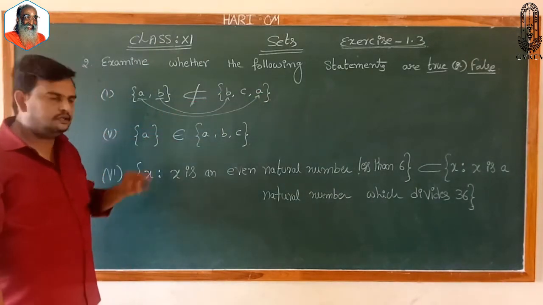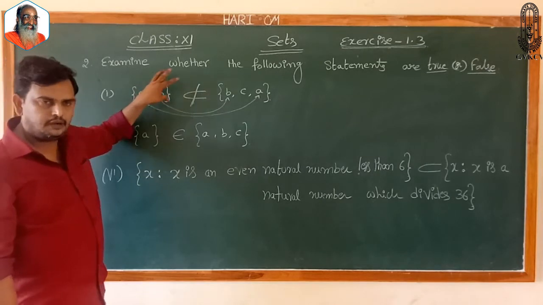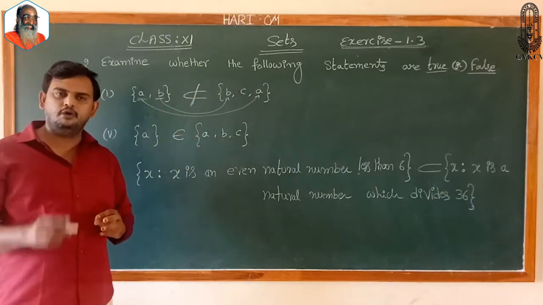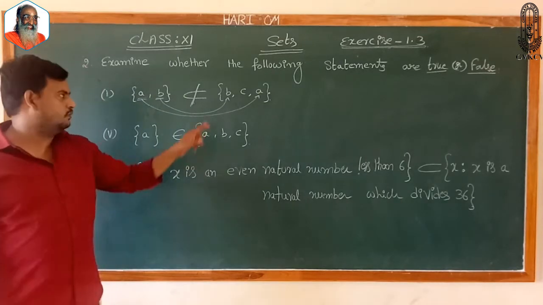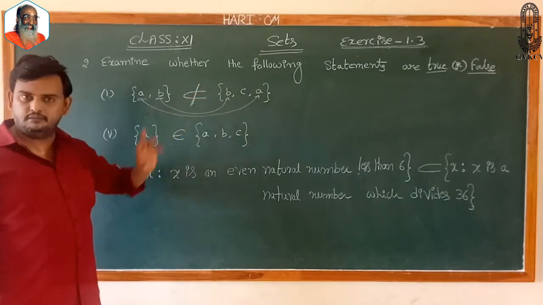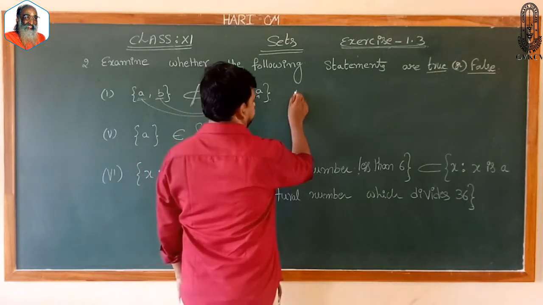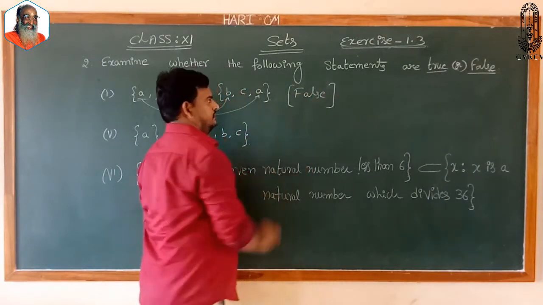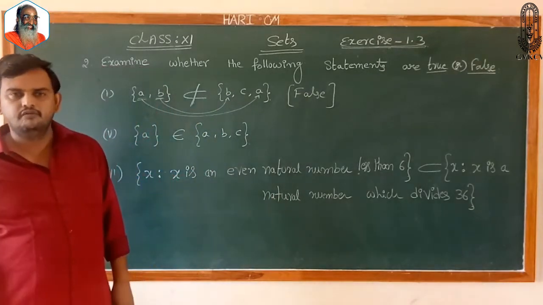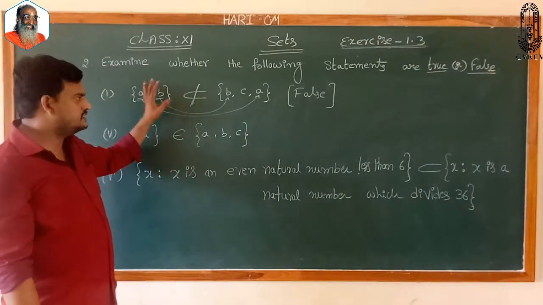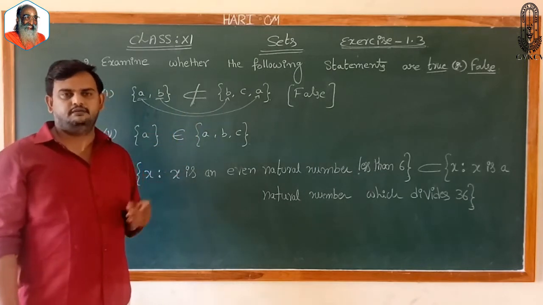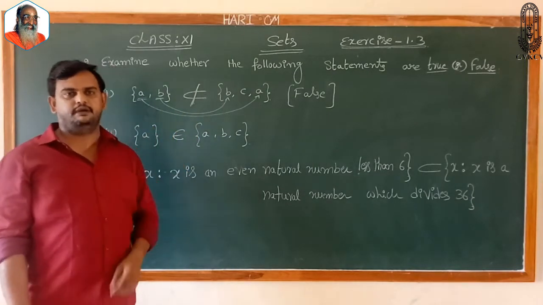What can we say? It is a part of this set. Part of this set means we have to use the subset symbol. But what is given is the not-subset symbol, which is a false statement. Actually it is a subpart, but they said not a subset, which is a false statement.